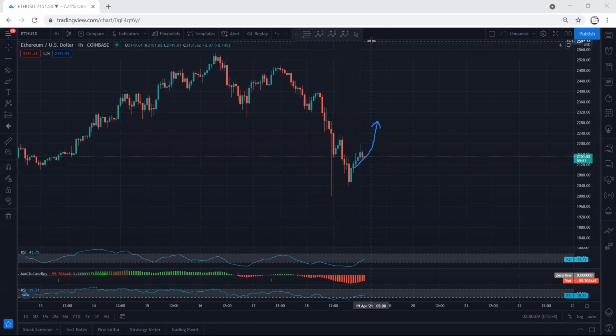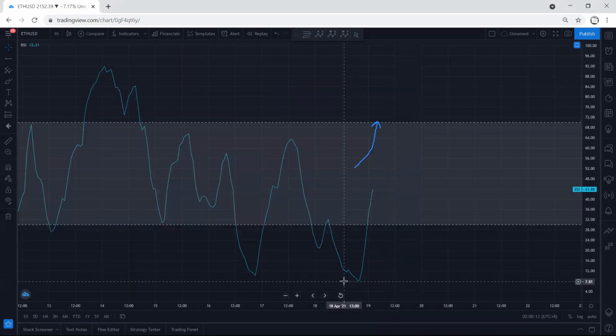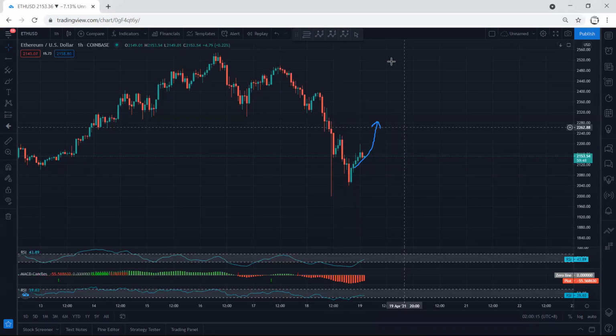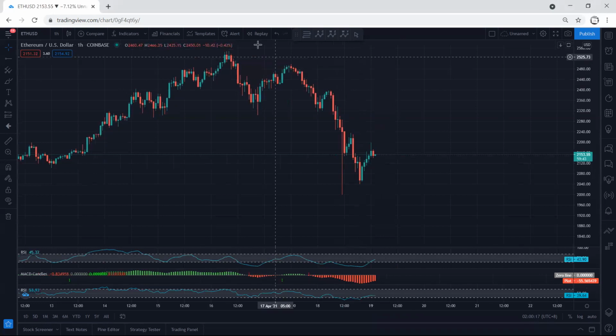But do we have any reversal? We don't have the divergence, and as well here we cannot look for the reversal. And since most of the charts we get the flat at this part, still the possibility of this one becoming deeper is there. Okay, now the thing is how we can look for buy. Shall we wait for one more drop and we follow the other charts like Bitcoin and the rest before we get the reversal, or the price can reverse from here?